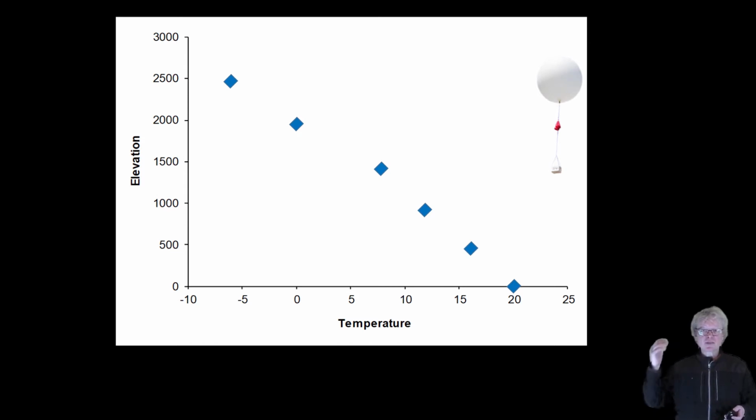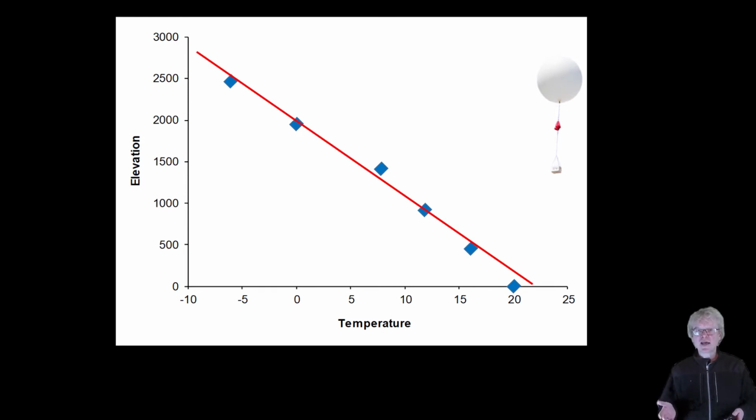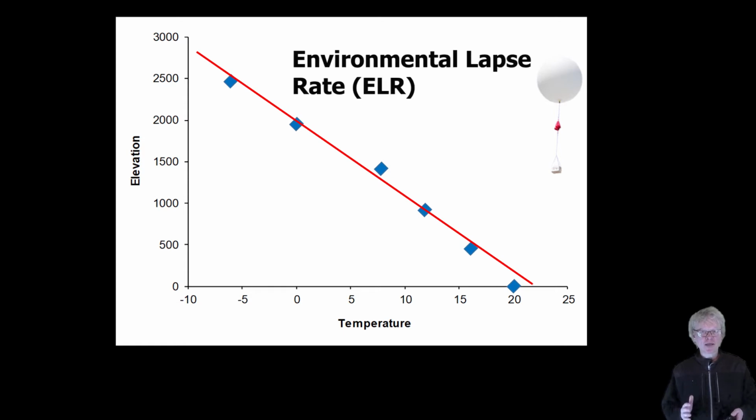Okay, so that's just the measurements of air temperature it's taken with elevation. That's the change in air temperature at that particular point as recorded by that weather balloon. We give that a fancy name. We call that the environmental lapse rate. Now in your practical workbook, you can also do that by measuring the air temperature of different towns as you go up a mountain, but meteorologists do it with a weather balloon. It's called the environmental lapse rate. Fancy name, just means the change in temperature with elevation.